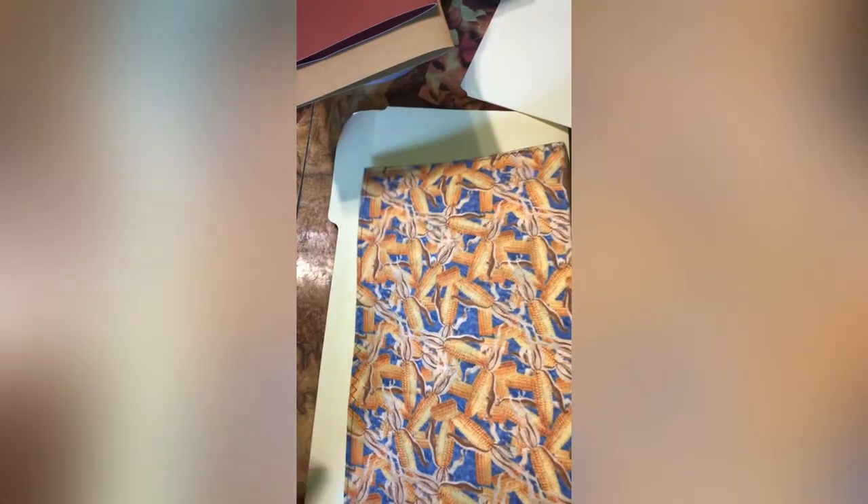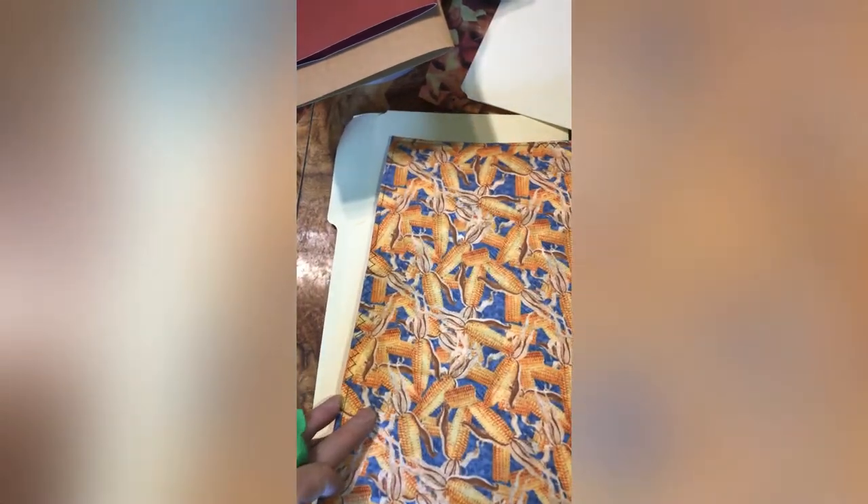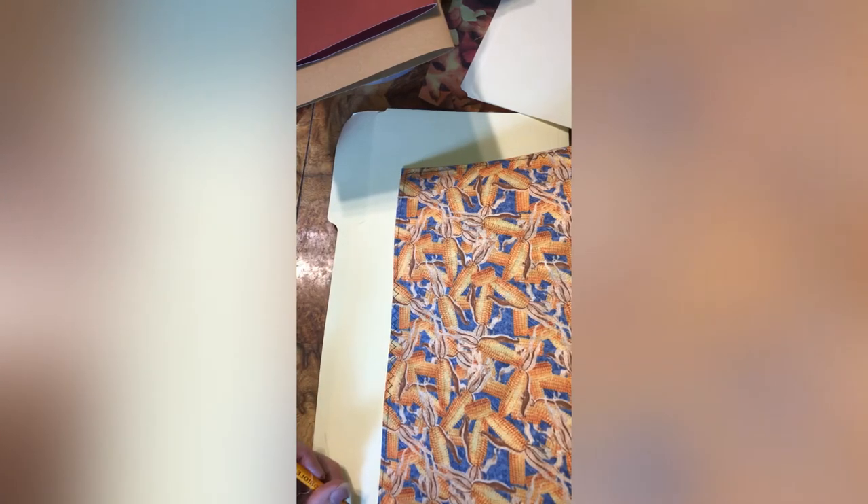I'm going to trim this folder. You see how I got it lined against the back of the book. I'm going to put it in about half an inch, mark that, then cut it off. I think it's too long too — yeah, it is. So I'm going to have to cut the length as well. I'm going to cut the top off first so it fits in my cutter.